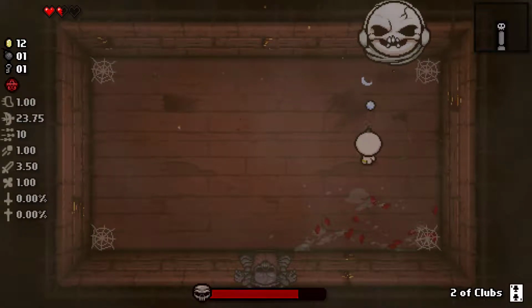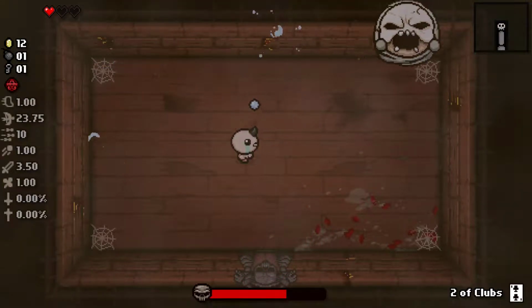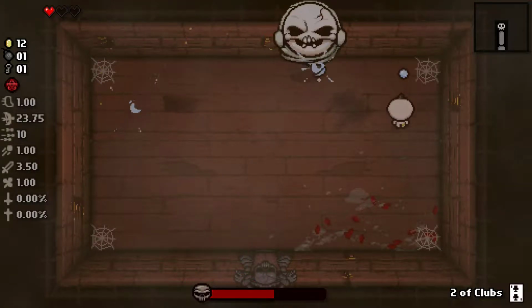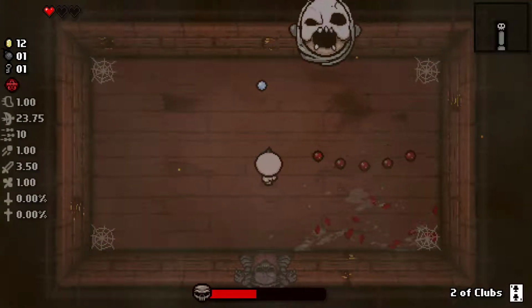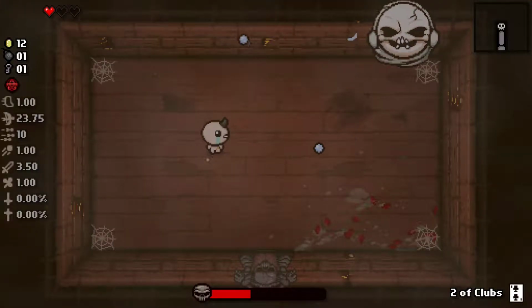Narrowly avoided his brimstone shot there, not that time though. That was a little bit scary. So we're down to 1 health. Only about a third of the way through in defeating this boss. But we'll continue to try to make steady progress, and on to the next floor afterwards.